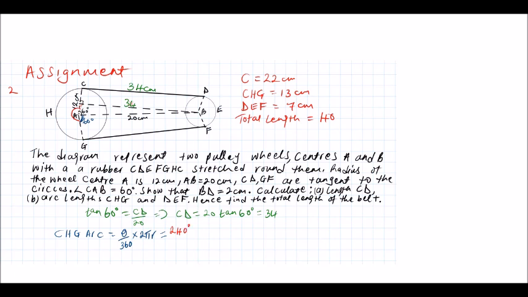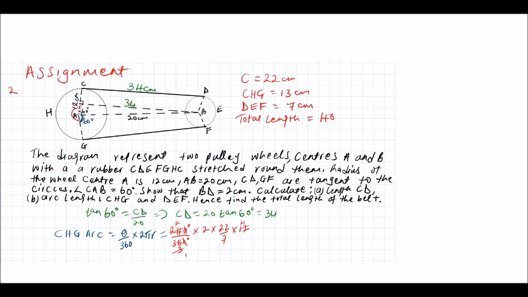Is it true? Divide by 360. You multiply by 2. Multiply by 22 over 7. You multiply by the radius, which is 12. So using your calculator there, can you compute this? That you cancel with that. Divide by 12, that is 2. Divide by 12, that is 3.